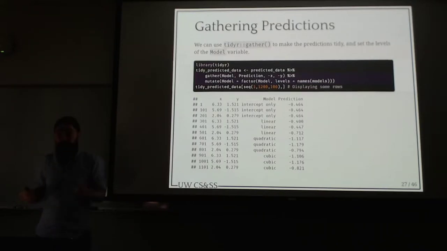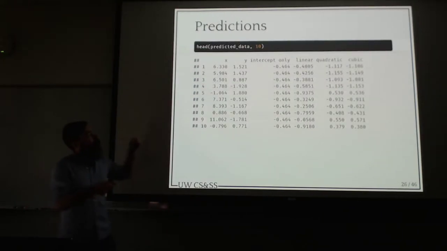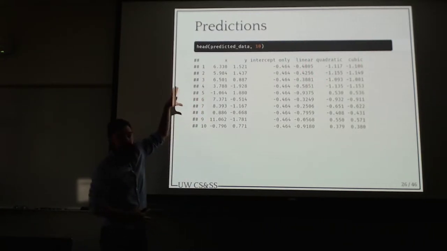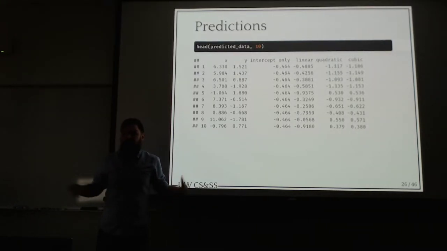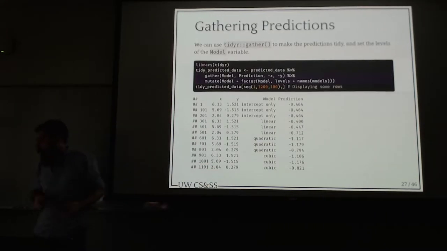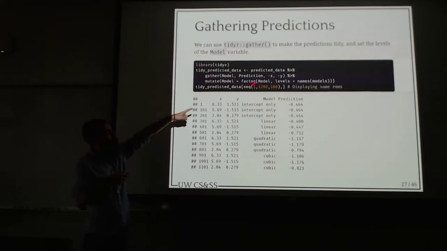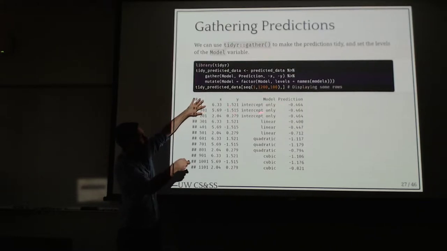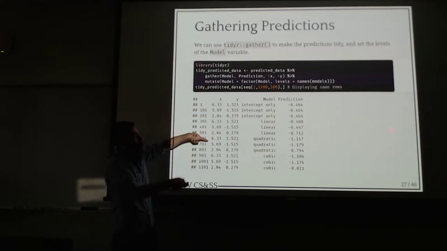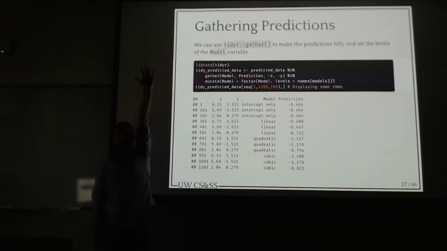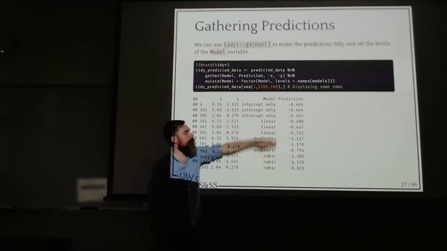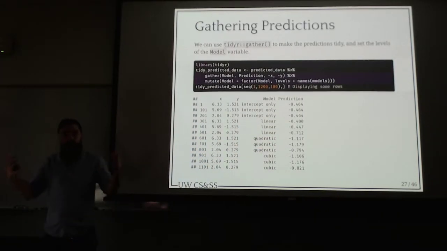The data are going to be huge now. So what I've done here is that basically these four columns have been swept down to be really, really, really long. Okay? So the data are now like 1,200 long. So I've peeked at a few different values of this. I did tidy predicted data, and then I want rows from 1 to 1,200 in spaces of 100. So I'm looking at every 100th observation of the data because the data are arranged by model. We can see we have observations for intercept only, for linear, for quadratic, and for cubic, and then the predictions for each of those models for every value of x and y. So we have a really, really tall data frame that has a bunch of different models and a bunch of different predictions for them. Well, now I can throw this into ggplot to look at it.